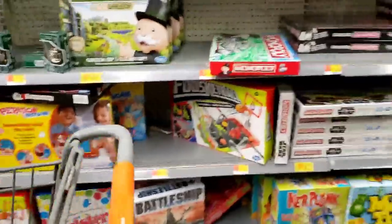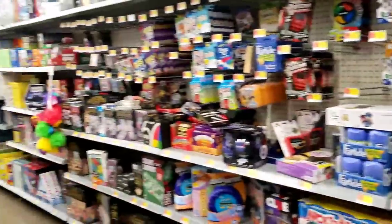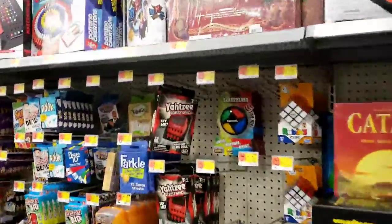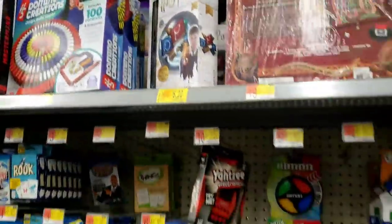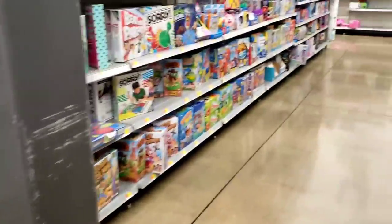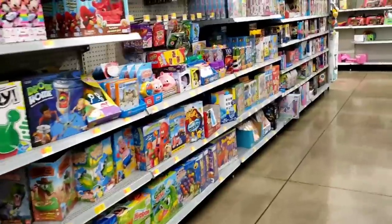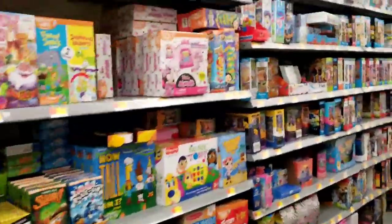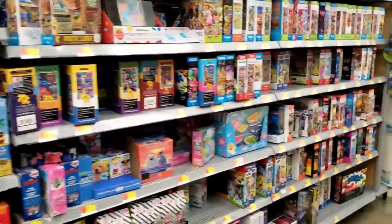And it's just so much fun to laugh, enjoy your children, have fun, play games. And I just know that the Pictionary is gonna be awesome. Let's see, I'm just trying to see what else they have. I know they have some puzzles. My kids love puzzles. If you can find those big Melissa and Doug puzzles, they're only $2 at certain locations.